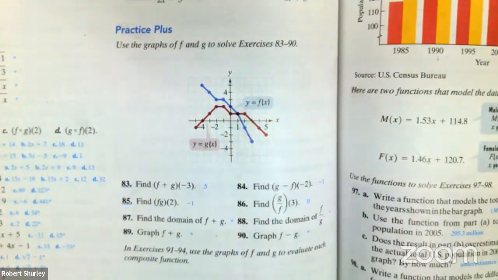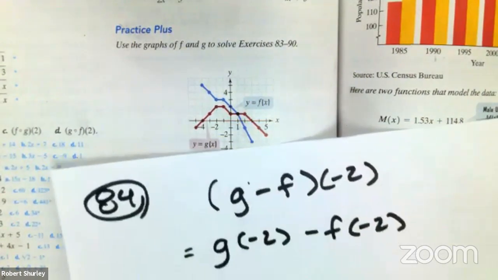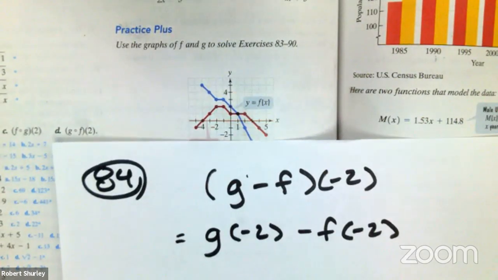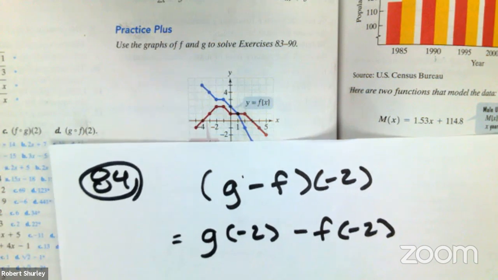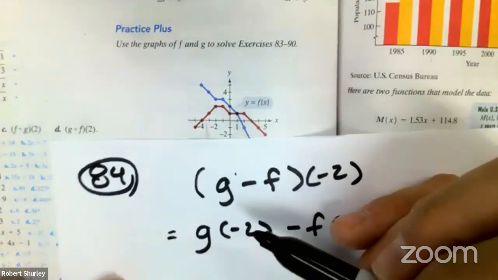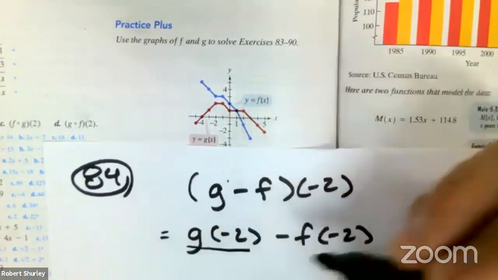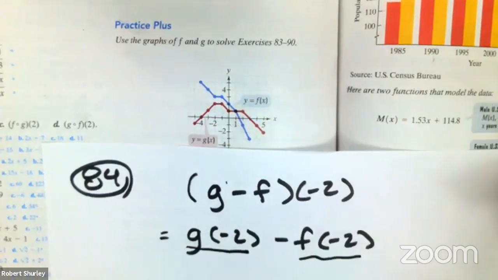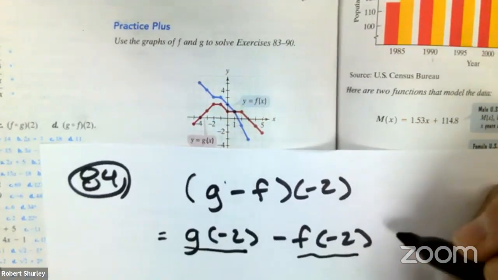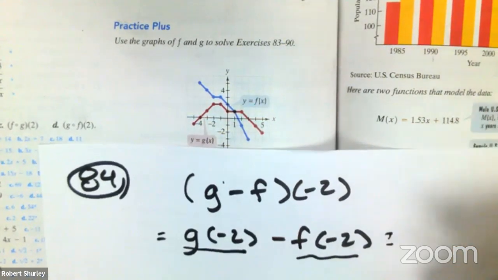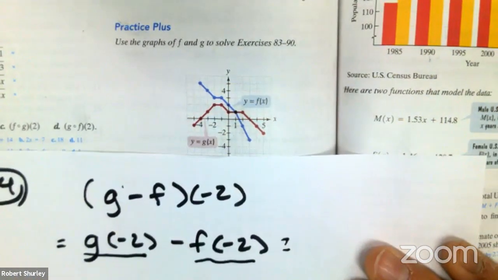So you wind up with g of -2 minus f of -2, okay? Boom. You wind up with that, g of -2 minus f of -2. And so really, we've got to look at the graph now and determine what's g of -2 and what's f of -2. Okay, I'm going to write it over here. Hard on the hard surface, but we can look at this graph and find this.